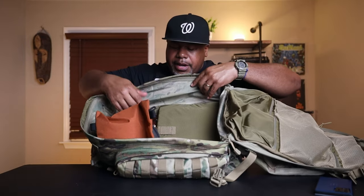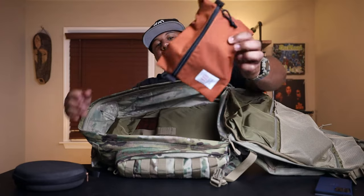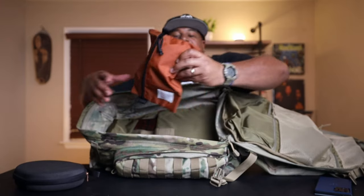In the interior, I got my Sony XM3s, and this is my Topo pouch. I love these pouches right here. They actually have a high vis interior on the inside of the pouches. So yeah, that's right up my alley if you guys watch my videos.